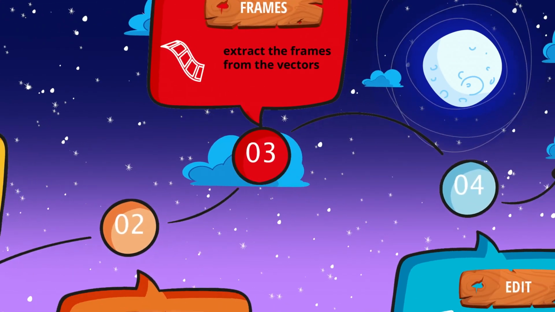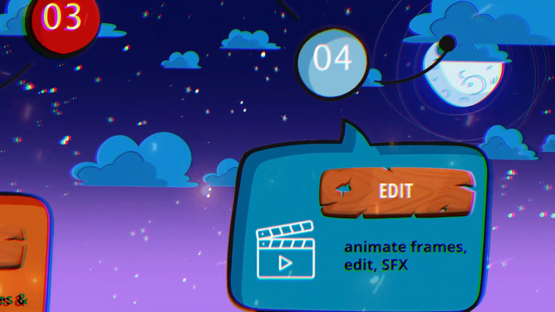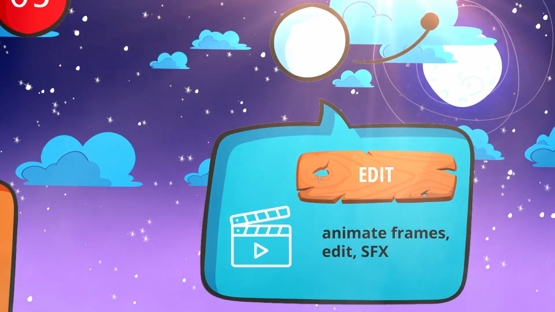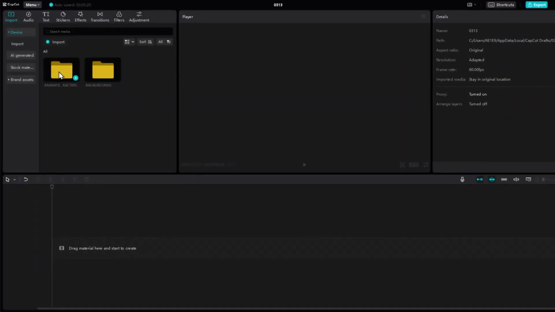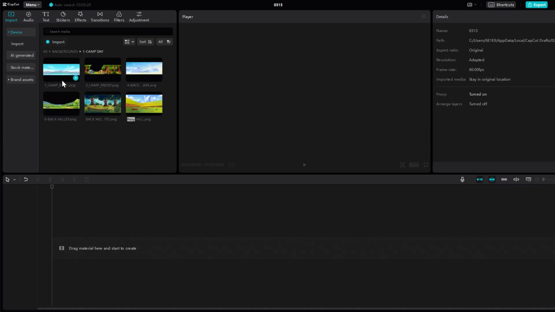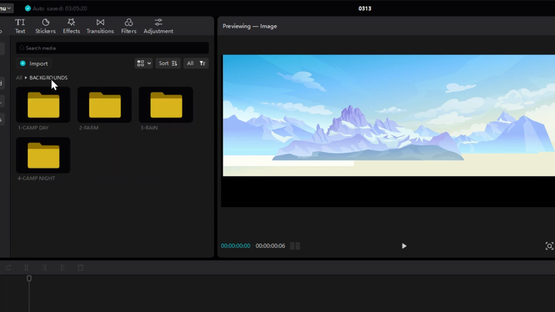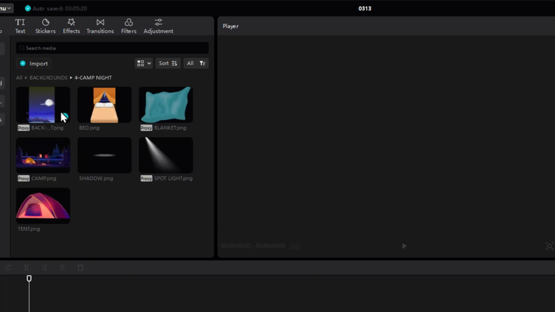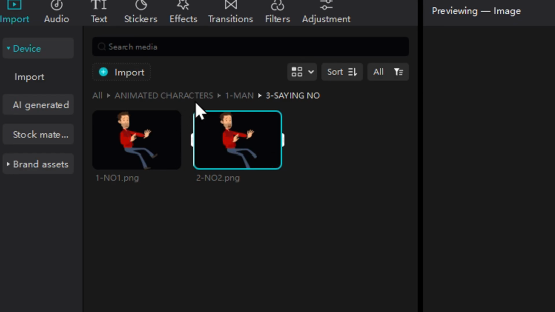The final stage will be in CapCut, and really, we already did the hard part. So for CapCut, I'm going to start by showing you the general principles, then some practical applications on your video edit. When you get into CapCut, you want to have your assets organized in folders, like this. I have a folder for each character with folders of each type of movement. Inside it, I have my frames with numbers on the file name, indicating the position of the frame. And all my assets are organized in the same way, characters and backgrounds.